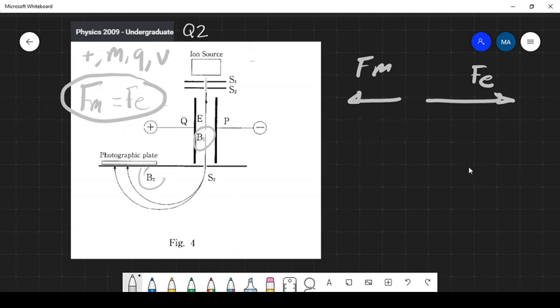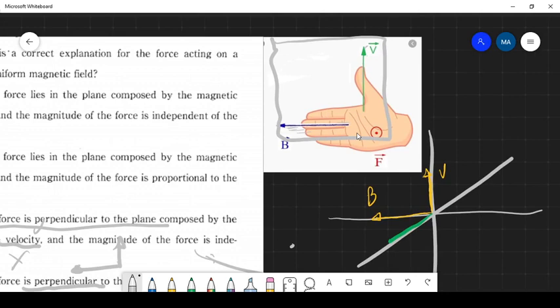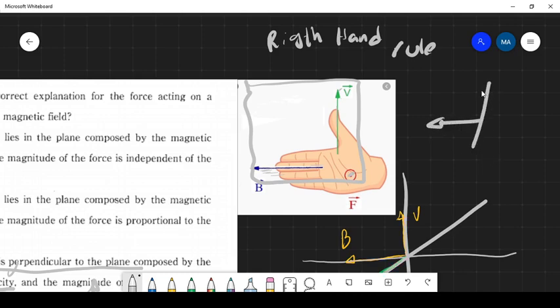Because remember, it's still the rule. What is the rule? This hand over here. I took this picture from Google, just typing the right hand rule. Okay, so look, where do you want F to point now? In this image over here, it's pointing to us, but we want it to point over here, so it will be something like this.